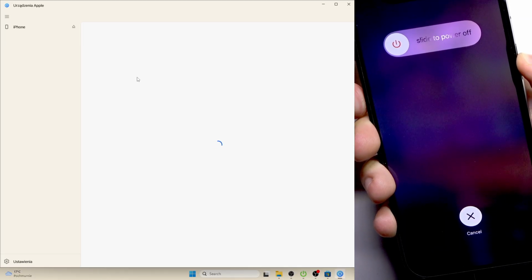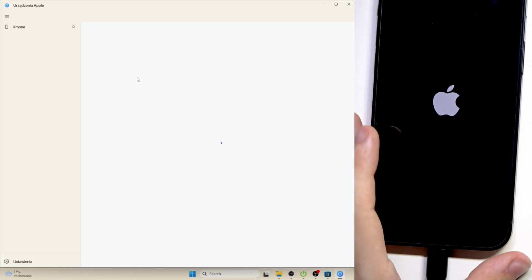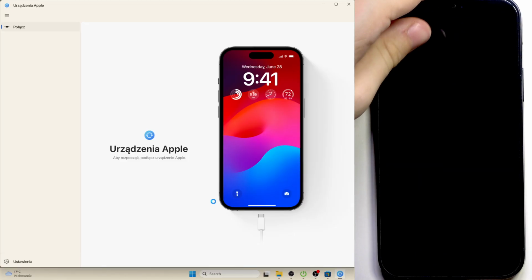Okay, so once the screen goes off, I'm gonna try just releasing the side button altogether. Okay, you can see on the screen it is loading, even though it was restarted. Oh, okay. Well, I failed. I'm just gonna get back to when I finally managed to do it. Okay, I think we can try going to recovery mode instead of DFU. Maybe it'll be a bit easier.